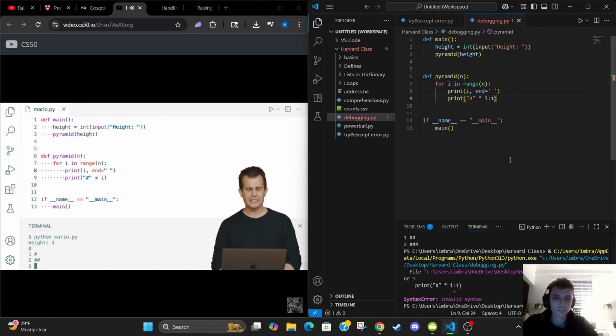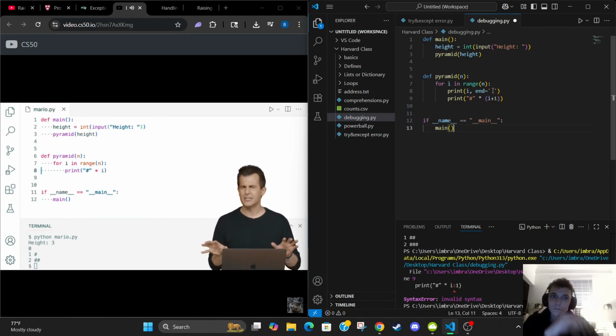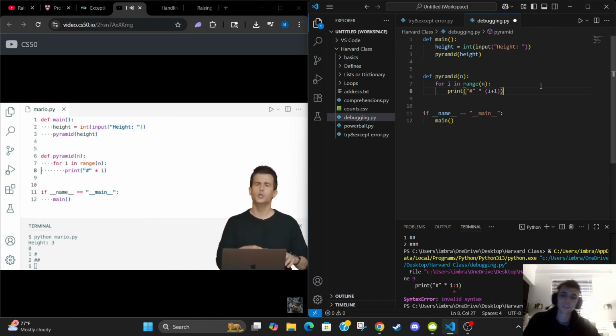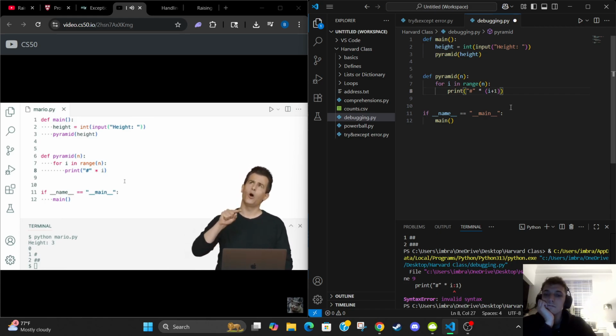Well, I think instinctively I could just do this. Let me go ahead and remove the previous print. Indeed, when using print to debug your code, it's usually temporary. So I should now undo that change because I don't want those numbers to appear ultimately in my program's output. Let me go ahead now and print out, OK, I don't want to print out 0 hashes and then 1 and then 2. I want to print out 1 more than the current value of I.